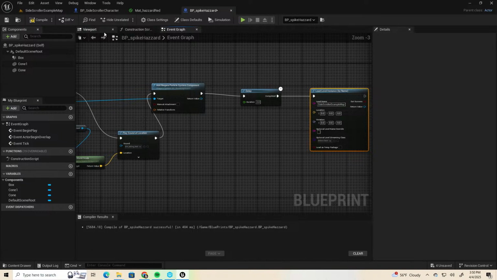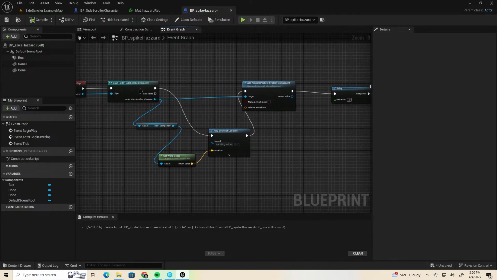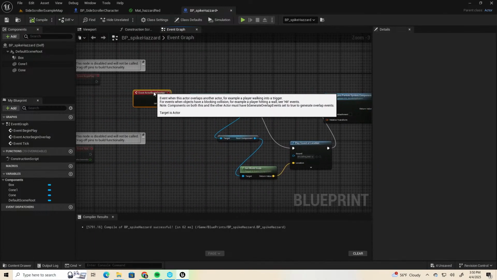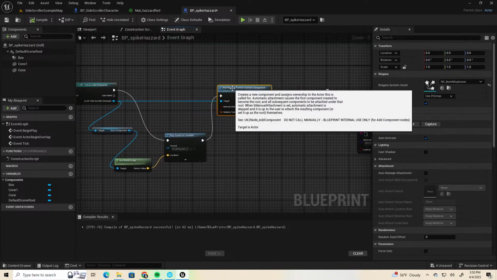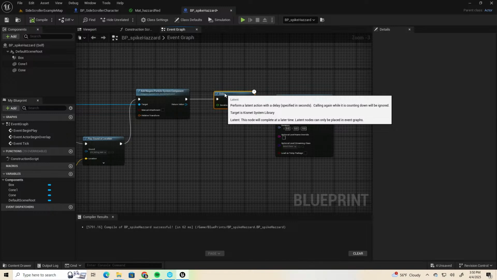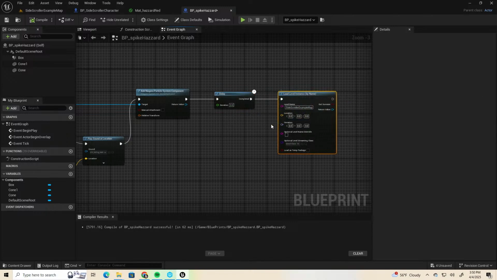Okay. So now, essentially, gonna overlap with my hazard, cast to the character, add an effect, click a delay, and then reset the level.